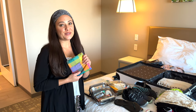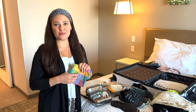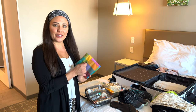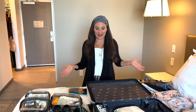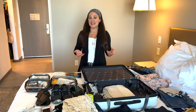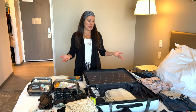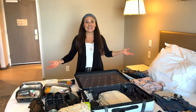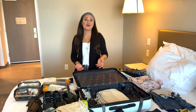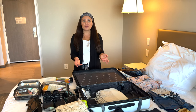Last, I have my little reusable bag. When going out to markets, a lot of times there are no plastic bags and we want to reuse and recycle anyway. It can also double as a beach bag. That's it, guys! Looking at all this, it looks like a lot — but we're going to be there for a few months. Let us know if there's anything you think I don't need or if I forgot something — I want to hear from your experiences so we can learn from one another.